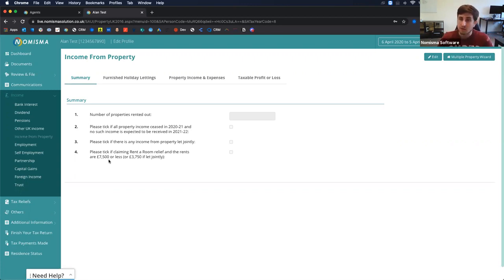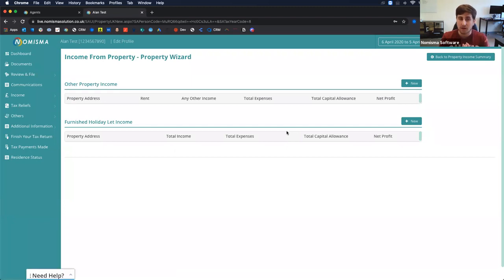However, now you may be doing the working papers on an Excel spreadsheet or something like that. So you can come here, enter all of the information you need. You can also use our multiple property wizard if you had a client with more than one property. But once you finish with the working papers, you can also upload them into the document section on the left menu.